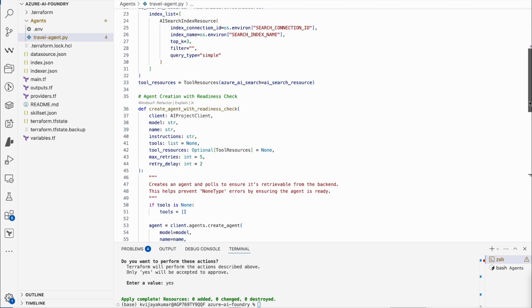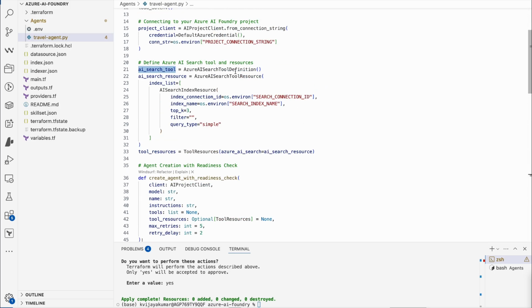The search tool, if you see here, has literally nothing here. We create a search tool definition under resources. So this is what I have done. I have set top three, and the query type is simple. You can use the query type simple, vector, or semantic hybrid, anything can be used. According to that, you have to make sure that your search service supports the query type, right? In this case, just for demo purposes, I'm keeping it simple. But if you're really doing the project for your enterprise, I would probably go with semantic search, right?